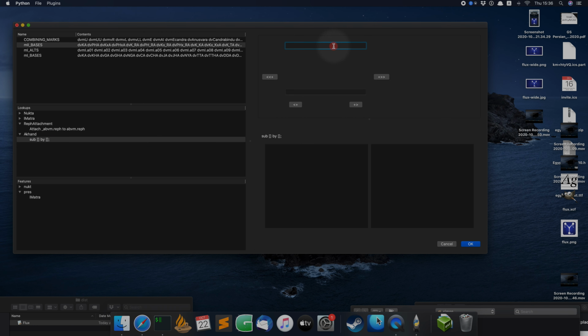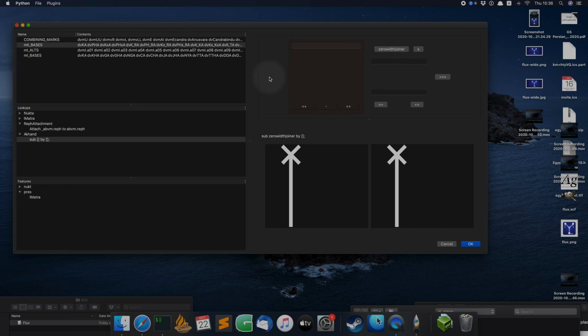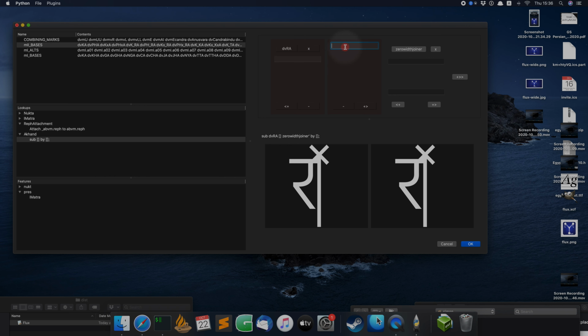When we've got a zero width joiner, which is preceded by dv ra and virama, that gets turned into the ra glyph like that. So you can see how we've added a pre-context. If you click over here, you can add a post-context. I don't actually want a post-context, so I'll get rid of it. So that's creating a rule with pre-context and marked glyph.